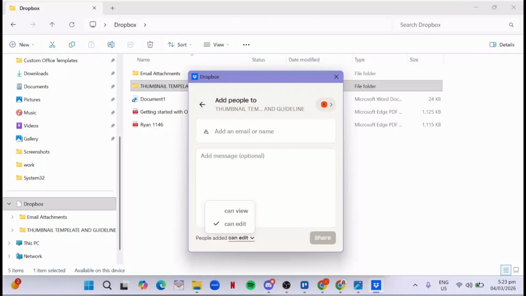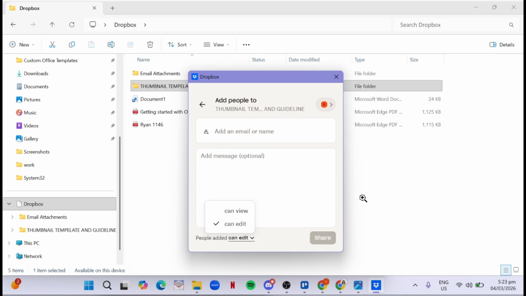In this video, I'll guide you through how to manage Dropbox links so you can share files confidently and stay in control of who sees what. We'll cover how links actually work, how to set the right permissions and security, and finally, how to review and manage all the links you've created in one place. Let's start with what a Dropbox link really is.